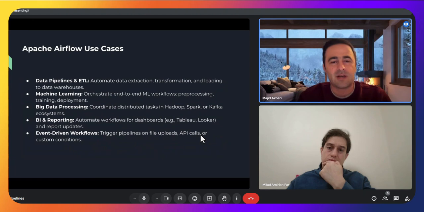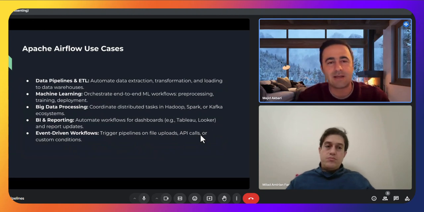For big data processing, there is a good capability of Airflow. You can use it with other tools like Hadoop, Spark, or Kafka to distribute the task, because at the end it's an orchestrator.